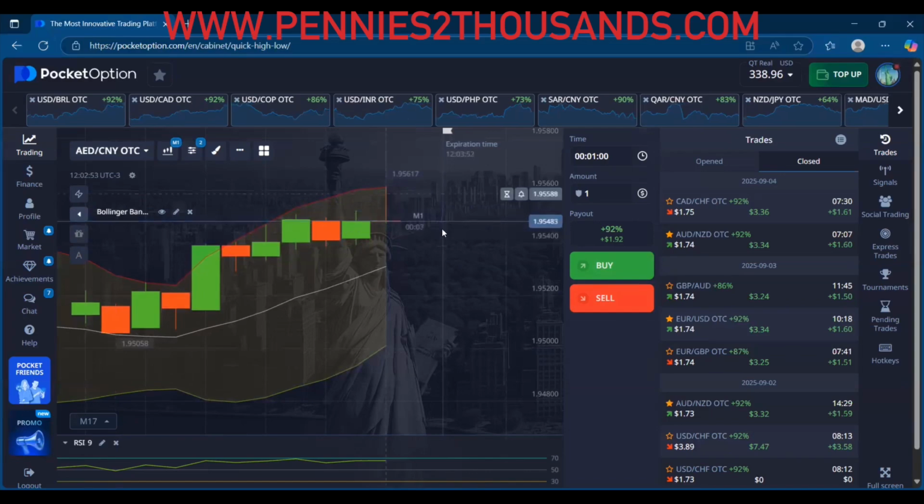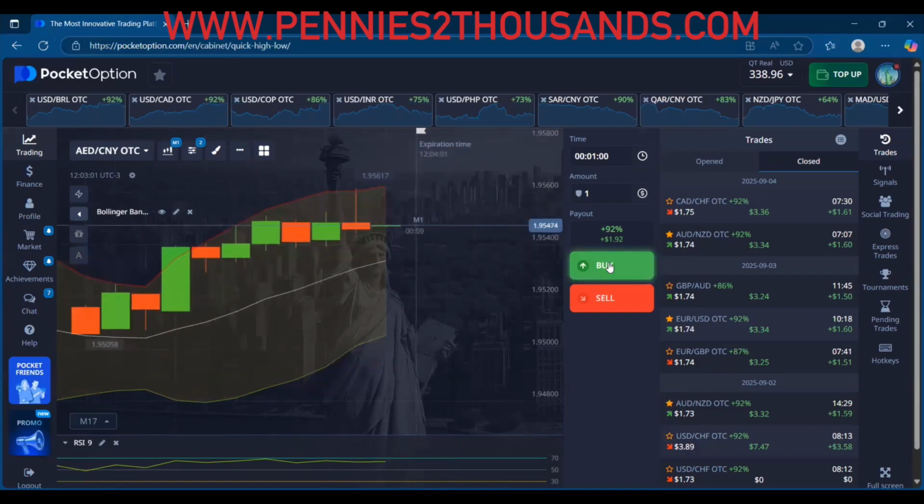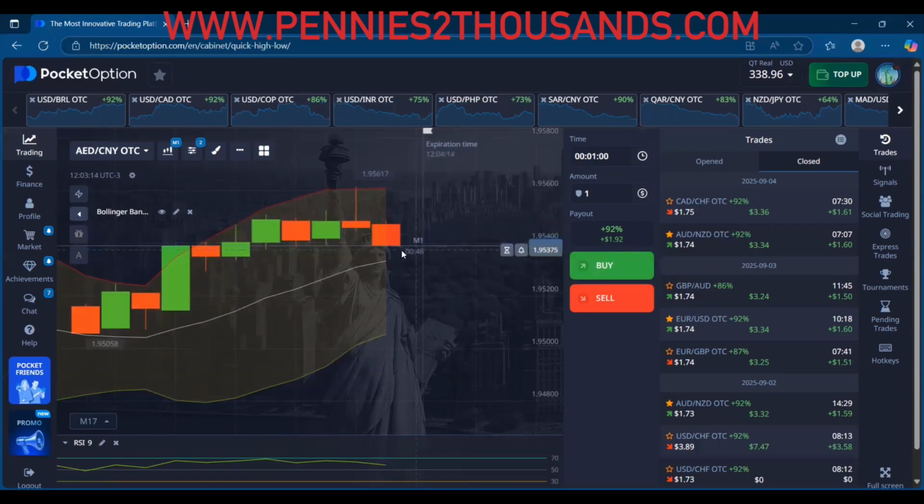So when this candle's over, we'll enter a trade here. I'm just going to click on buy. I'm not going to do it because I haven't done my full analysis on it. But if this trade is green, then we win. If it's red, then we lost. And you'll see the profit that you'll have here, so $1. We'll wait to see what this candle does to determine if we win or lose. But right now, it looks like we're not in good shape. I'll explain that further.